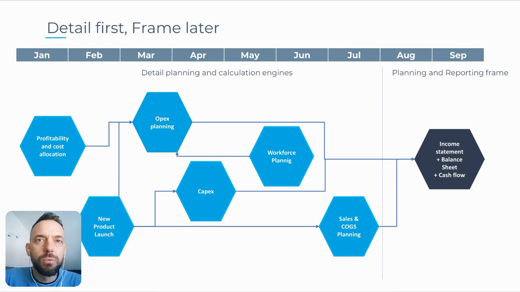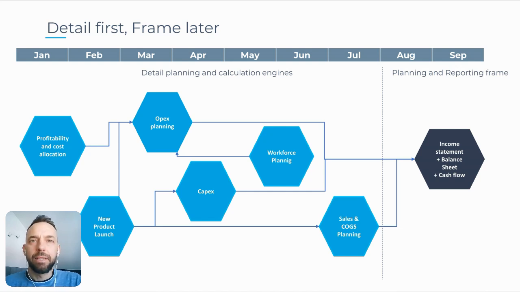The first way is to build the engines first and the output later. This is the most common we've seen, for example in a food manufacturing implementation. We've got a typical 9-month project where we first address functional areas one by one, build different engines, and connect them together. We started with profitability and cost allocation, then went on to new product launch, later CapEx and other cost engines. Those engines would be released to individual departments and users, and they are ready. So you get the value without waiting until the end.